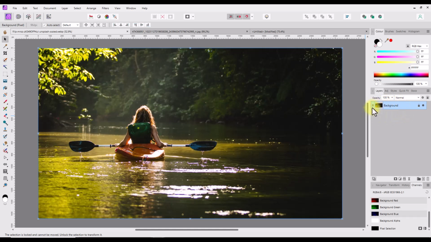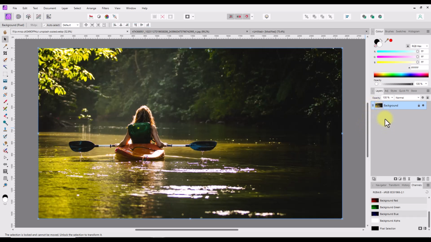Now, before I go further, in this layer here next to this icon, there's a checkerboard, black and white icon. This denotes that this is a pixel layer. Now, if this was an image layer, like if I brought this in by the place command, for example, it'd be the same picture, but it would be an image layer, and the icon here would be different.